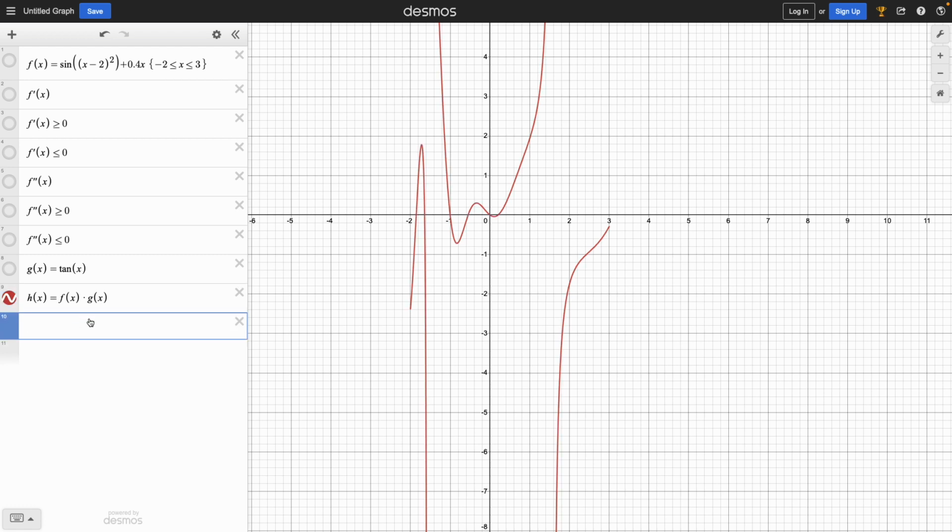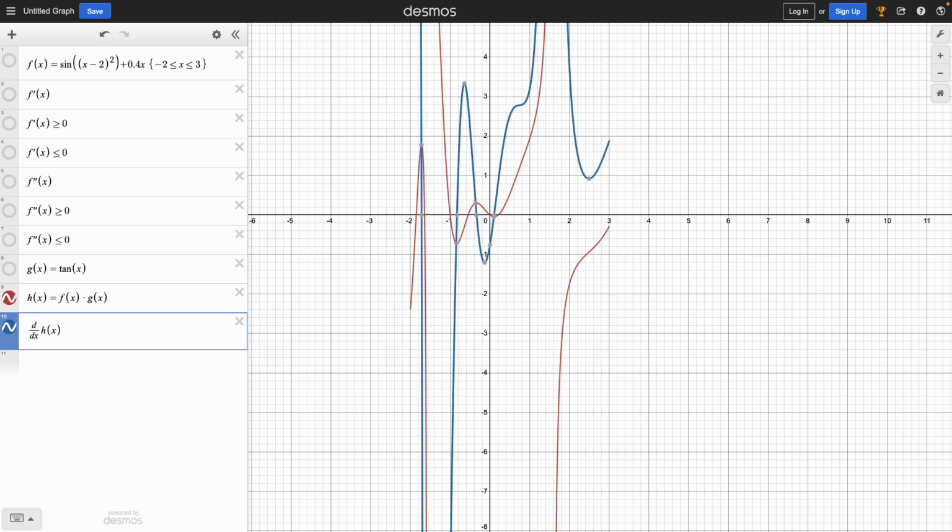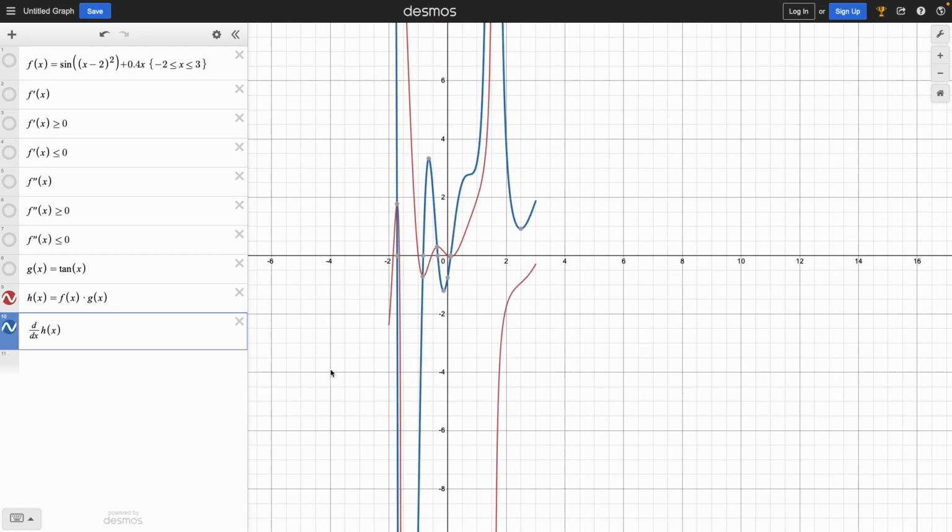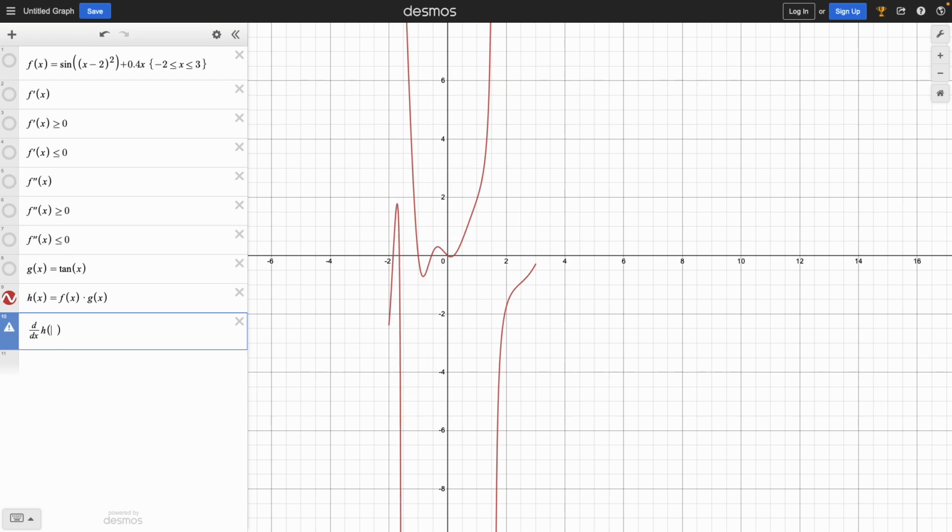Now I would like to find the first order derivative for h of x, and that should be the blue curve. And I would like to evaluate this function at x equal to, say, 1. And this time I don't get a sketch. Instead, I get the result of my operation. H of x differentiated with respect to x, evaluated at x equal to 1, is 0.